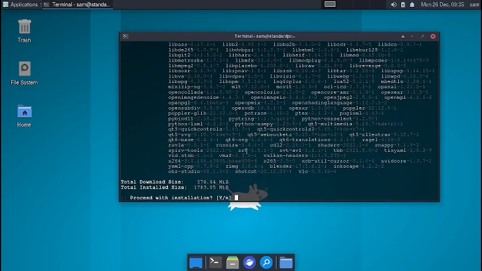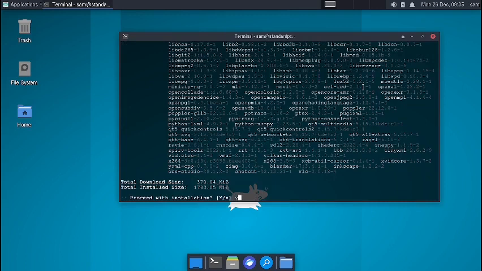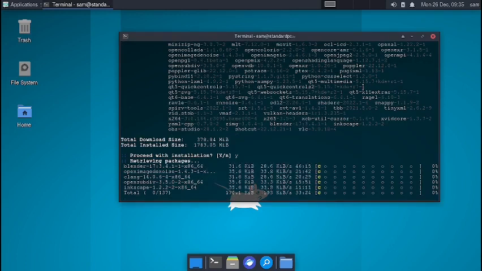If I proceed with the installation, all my requirements will be fulfilled and all these 5 packages will be installed. So we will go ahead with this. Total download size will be around 378.84 MB and total installation size will be 1783.05 MB.